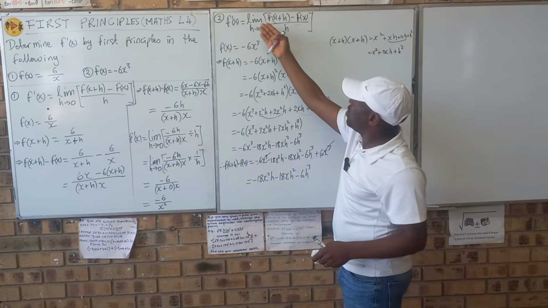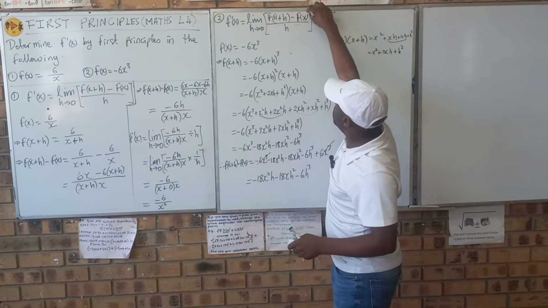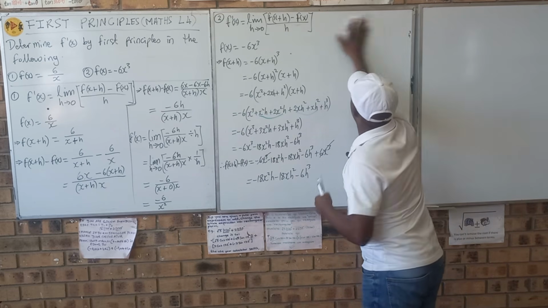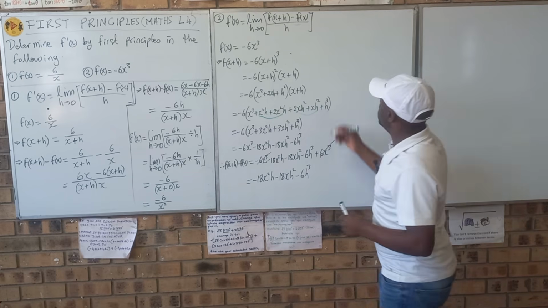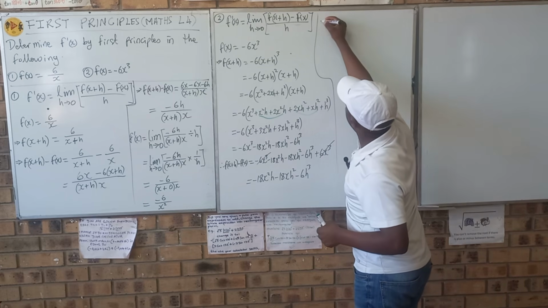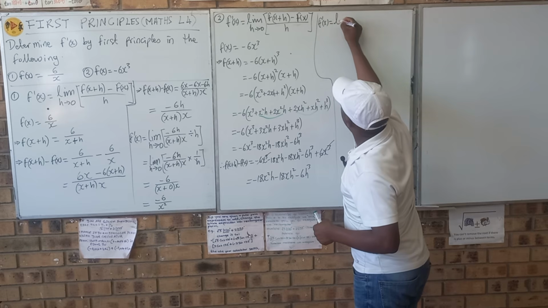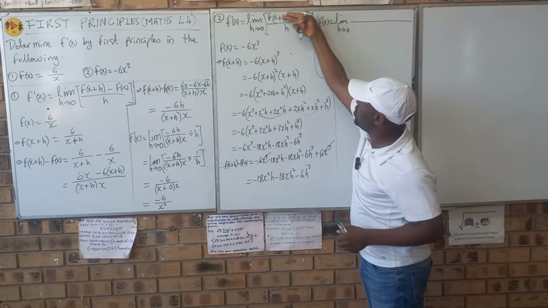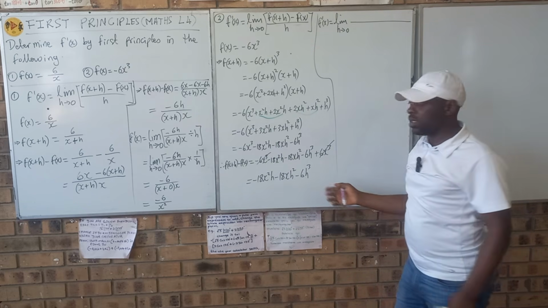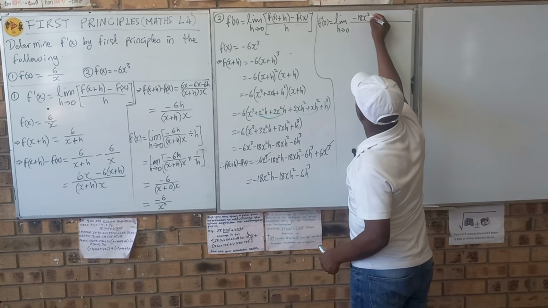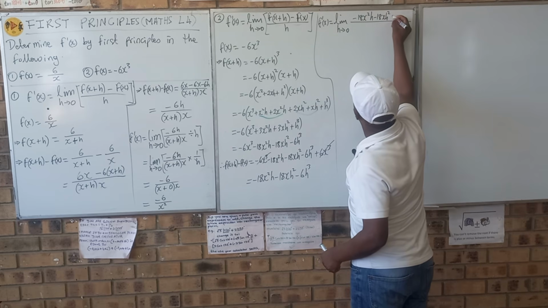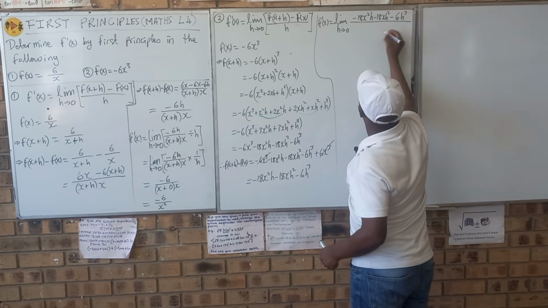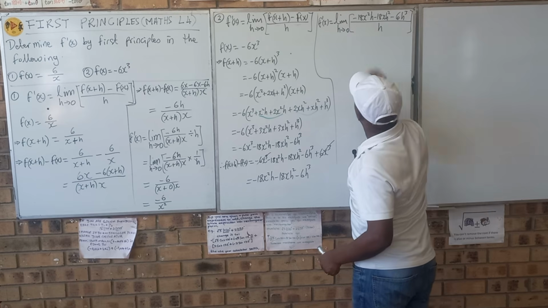So it's now time for us to transfer this into our formula. So you see that it's always important to copy down your formula so that when you succeed to calculate that numerator, you then transfer it into the formula and do a limit. So we're going to now go through that procedure and do a proper limit. So we make the first derivative, which is the limit as h tends to 0. The numerator, we've taken our time to do that calculation, and we ended with negative 18x squared h minus 18xh squared minus 6h cubed, then over h. So this is the limit we are calculating.